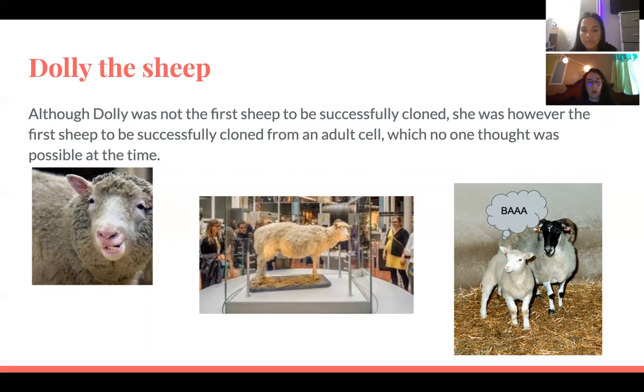The photo of Dolly there on the right and her surrogate mother, the reason that they all knew that she was a clone, the first sign was her white face. If she had been genetically related to her mother, she would have had a black face. So I thought that was pretty interesting.